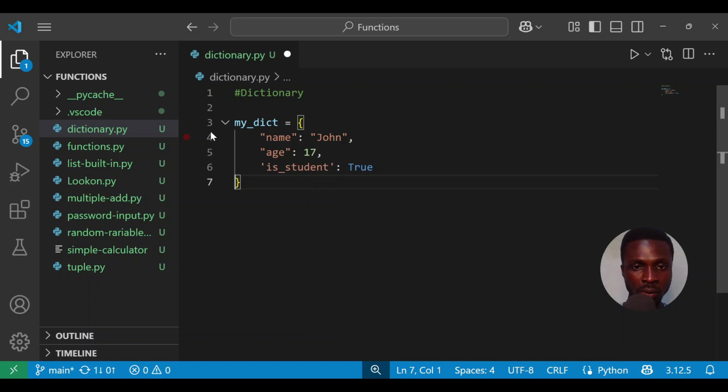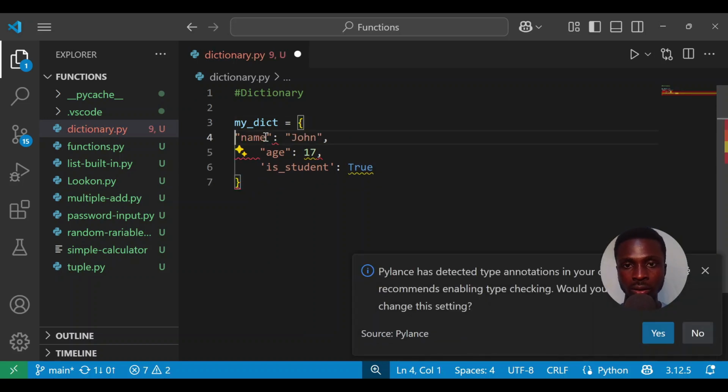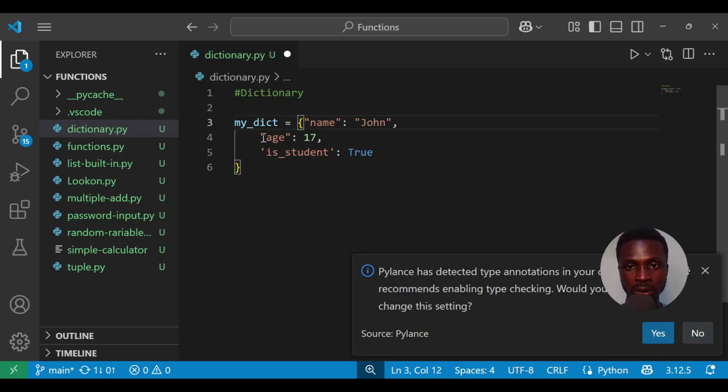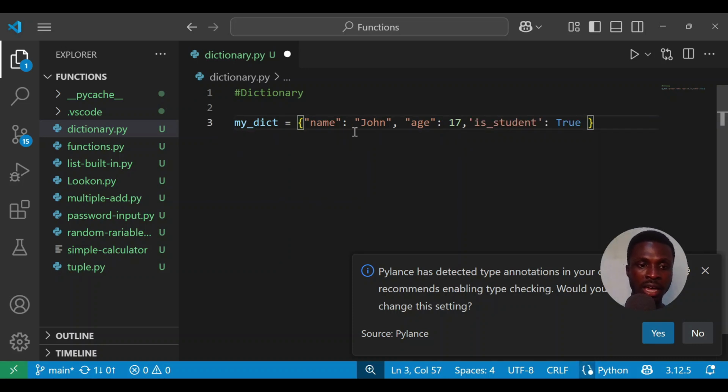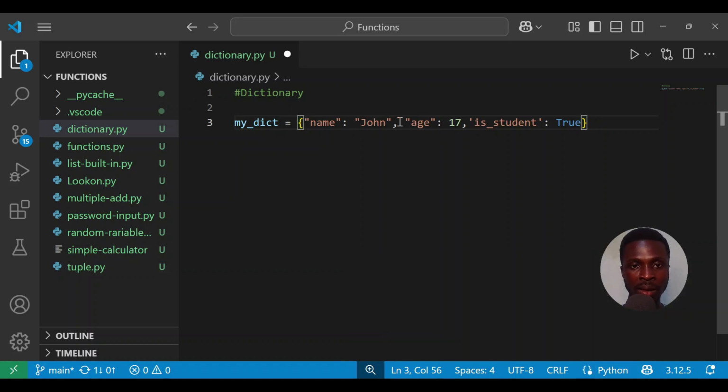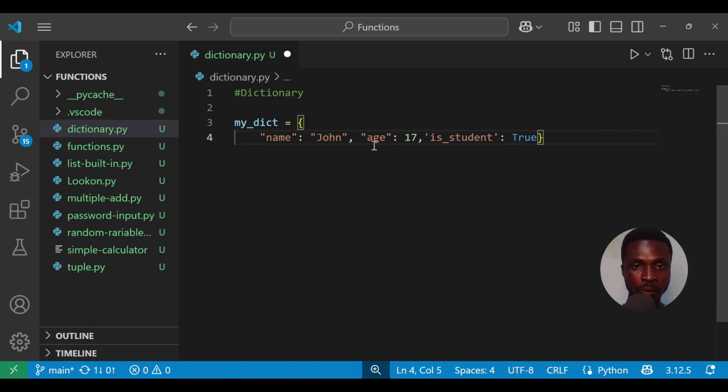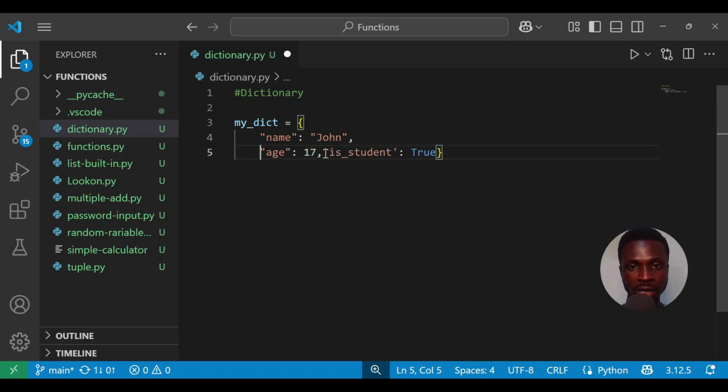You can write it all on one line, which is acceptable, but for clarity's sake, so that you can read it properly, as a professional developer, this is how you are supposed to create a dictionary.